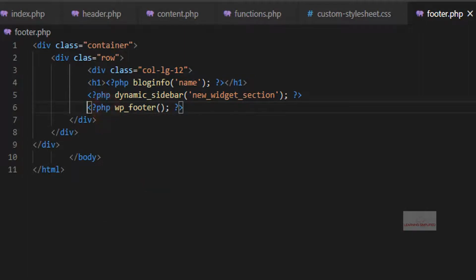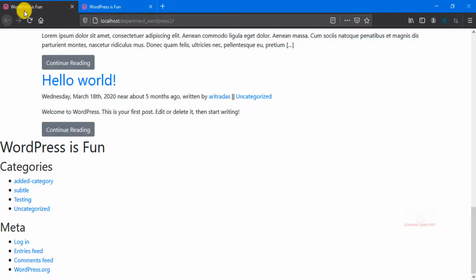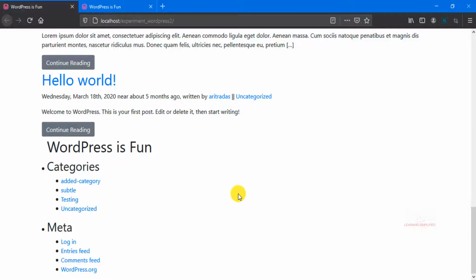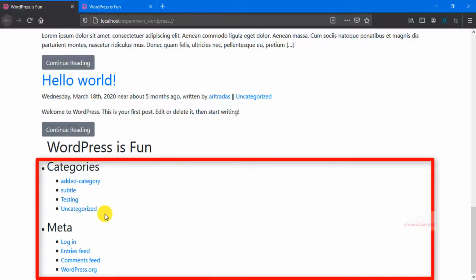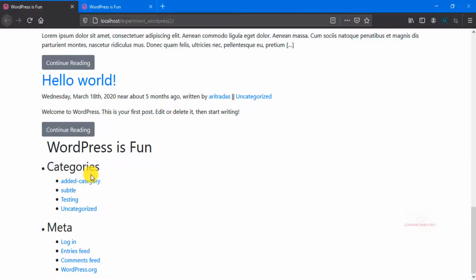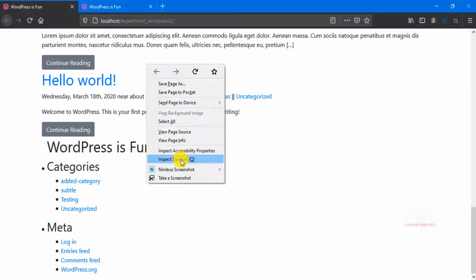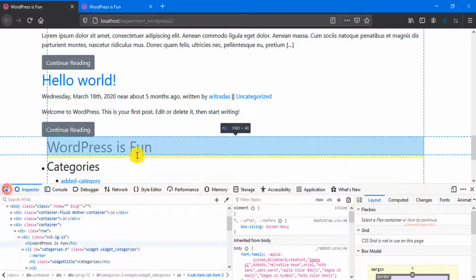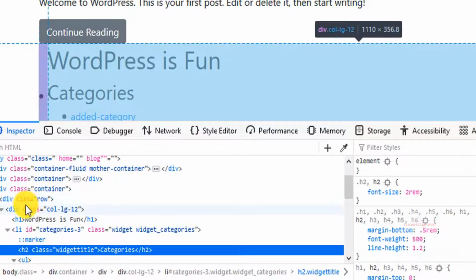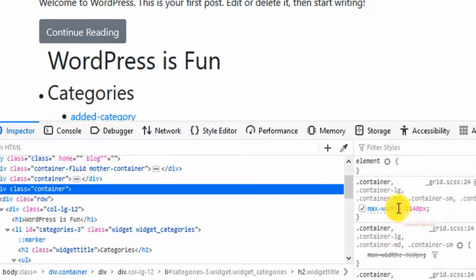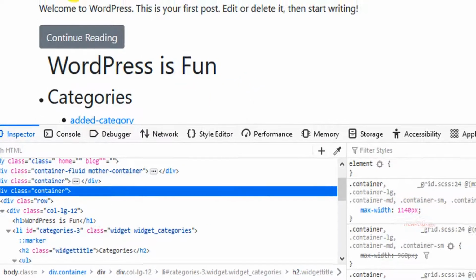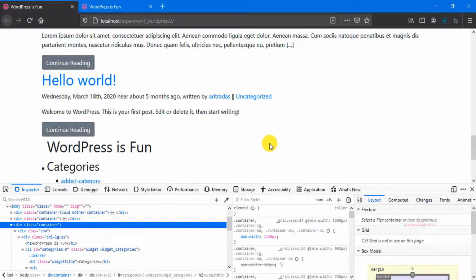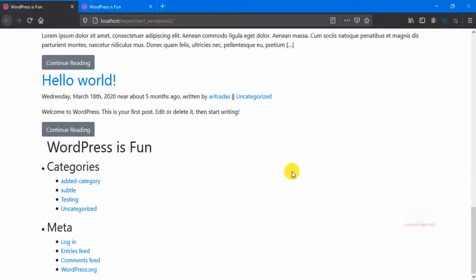Here it goes. Now if we press Ctrl S and head back to our project and reload, we can see that everything is now synchronized for this widget part that we had created. Now if we just inspect our element and if we click here, we can see that there it goes, div class, row, container, and we can see that the max width is 1140 pixels. So everything is now contained within this definite container width right over here.